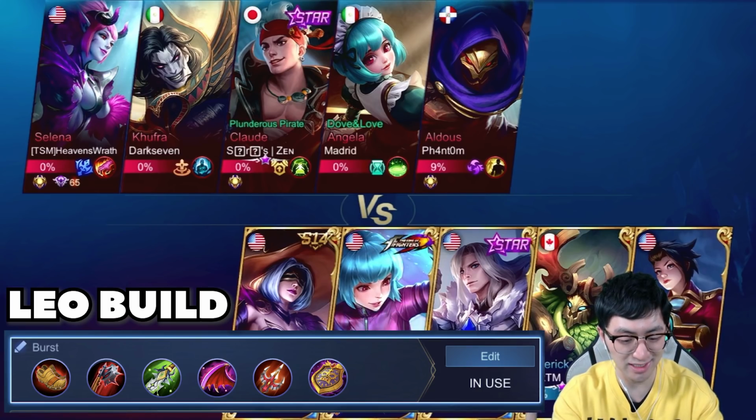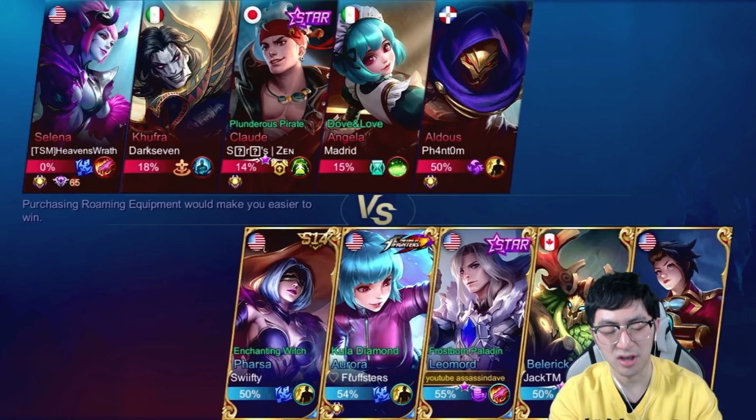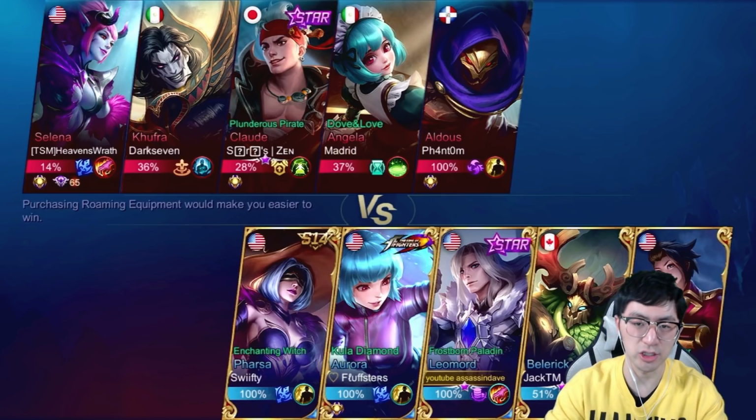On the opposing team, Selena, Kufra, Claude, Angela, and Aldous. Their late game, early game is all pretty strong. The early game, they have Kufra, Selena. Their late game is Aldous and Claude. So it all depends on whether we can carry straight up, right?